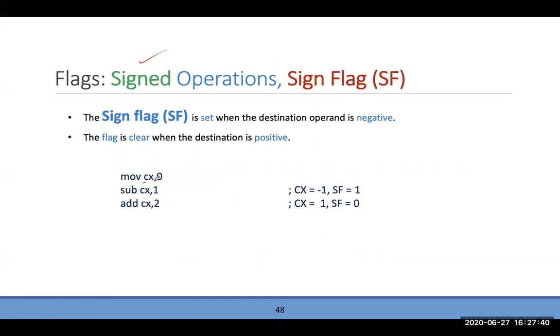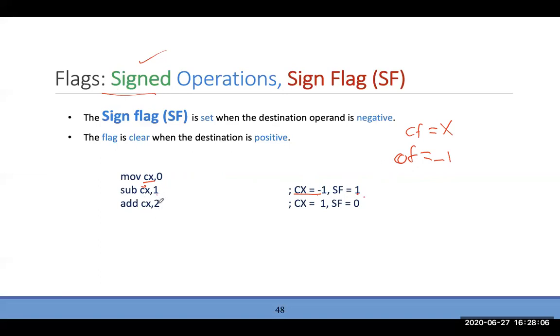So if you have a 0 in CX and we subtract 1 from 0, we know the result is going to be negative 1. So the sign flag is going to be what? The sign flag is going to be 1. Is that a problem with the overflow flag? Because the carry flag now, we don't care. But we care about the overflow flag because it's signed. So this negative 1 right here is within the range, right? And we have CX, that's a large range, okay?